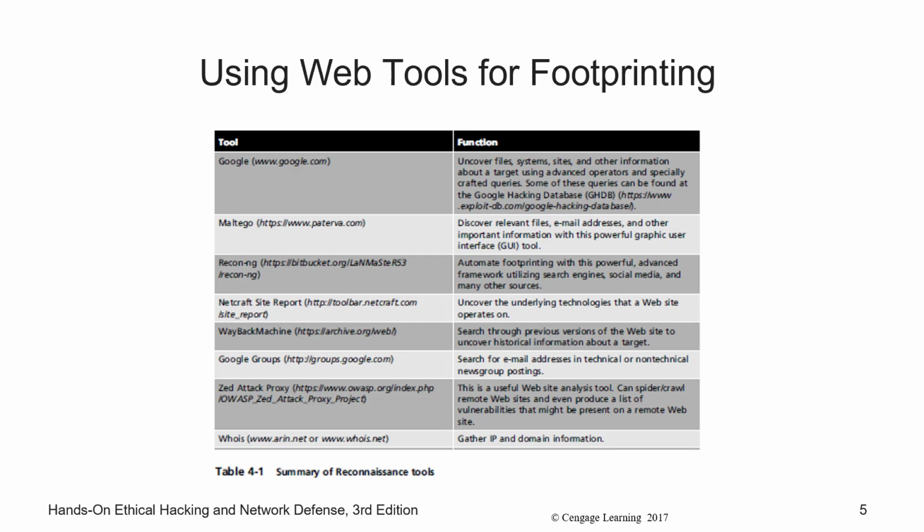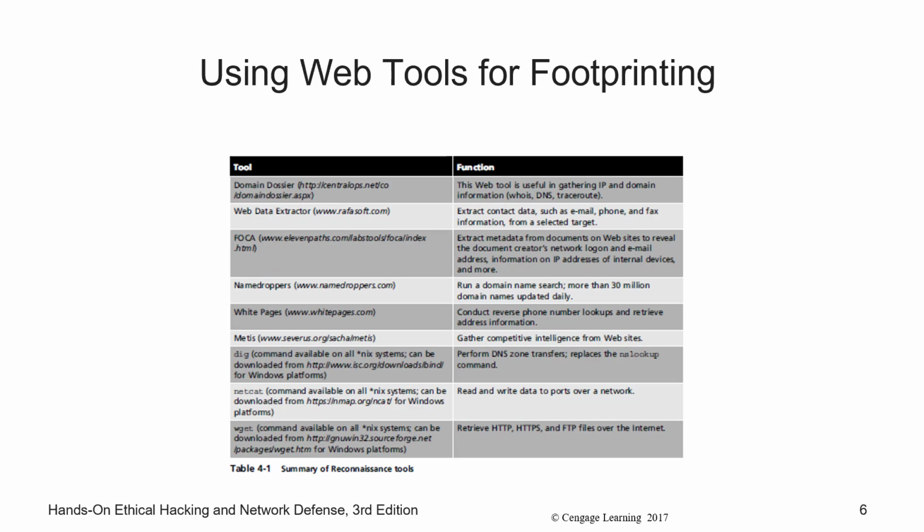So here are some web tools you can use for footprinting. Look, it's Google. And actually, your number one thing is going to be Google. Google is amazing. Maltego, yes. These are really good. I will say another very important one, let me flip to this next one, is LinkedIn.